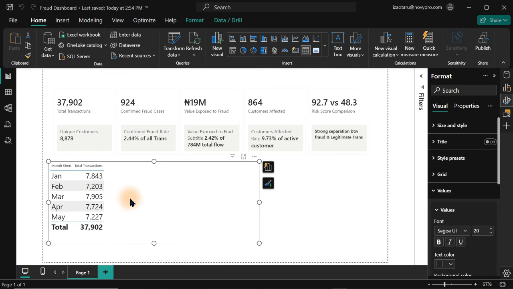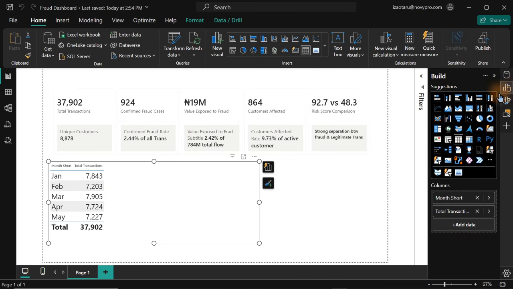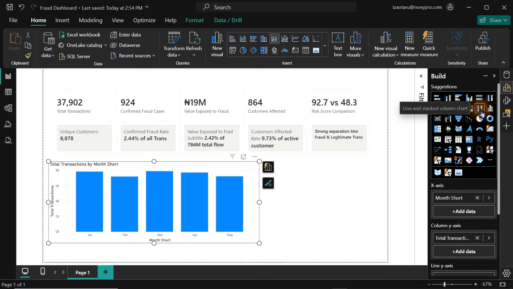Can you see now? It has fixed it for us. So we want to turn this particular one to a chart, and the chart we want to select right now should be this particular chart right in here. No, sorry, not this one. I'm thinking of, let's go with this particular line and stacked column chart here for a reason. So this is our stacked. We want to actually have a line chart on it.